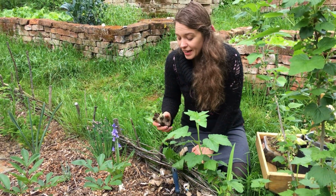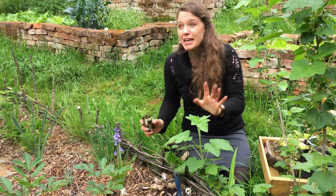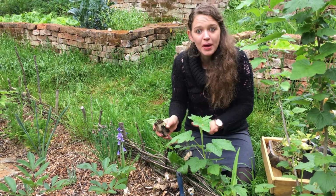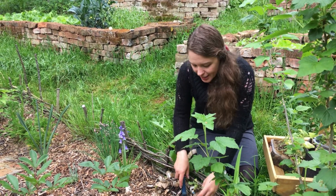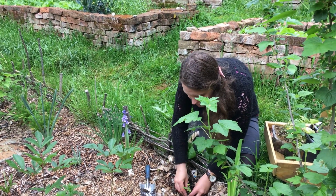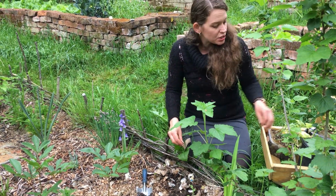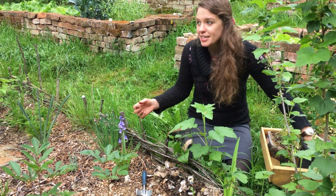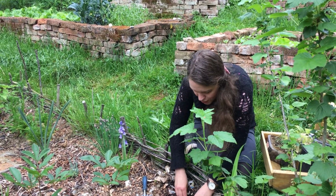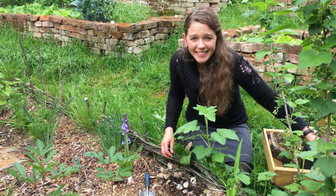So, one of the last jobs I'm trying to get in this weekend before the rain really hits hard, which it's just starting to sprinkle, so I want to get this done quickly, is to just start planting out some of my very sorry looking vegetables. The ones that I was planning to put down here into the cottage garden. It's just a matter now of rushing to get everything in its place before they all die on me.